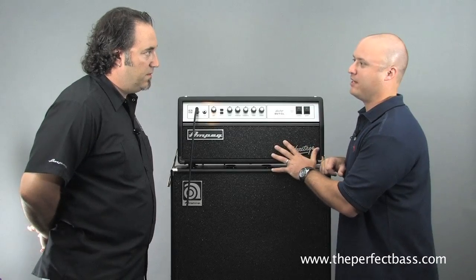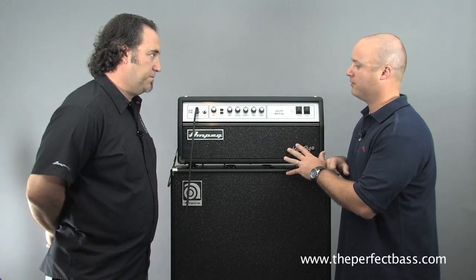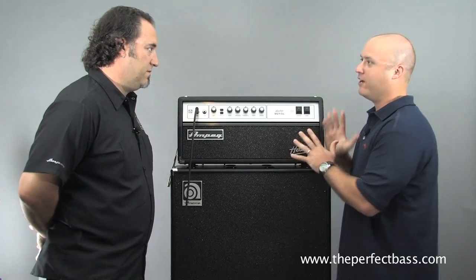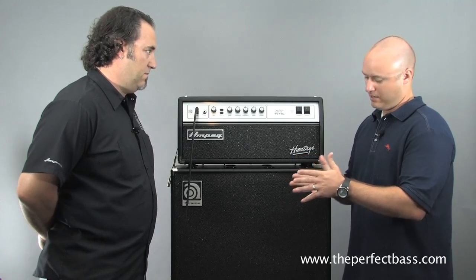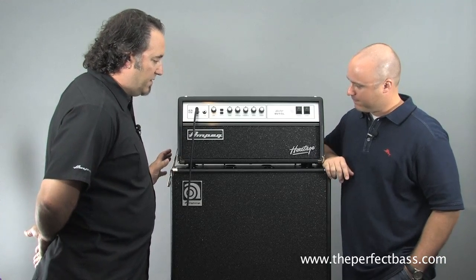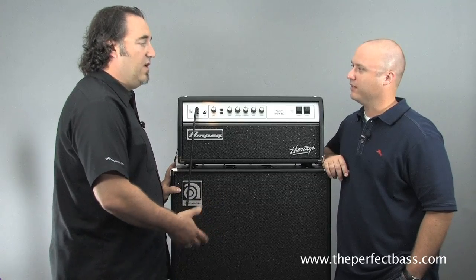This is a limited production amp and cab as well. That's correct. And I think it's really important that people understand that there's only 250 of these heads that were made in 2010. So every year, while you'll continue to manufacture the amplifier and the cabinet, there's only going to be so many made every year. Yeah, we're only building 250 of the heads. We're doing 400 of the 810 cabs and 500 of the 410 HLFs. Right. And when they're gone, they're gone.